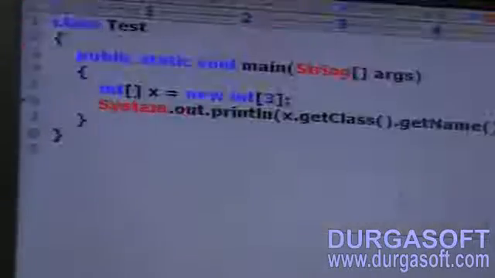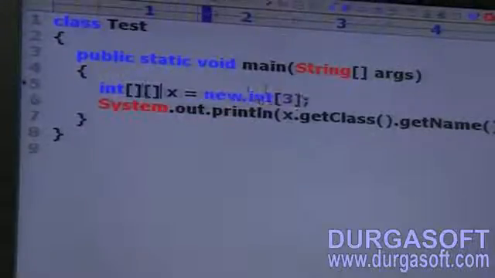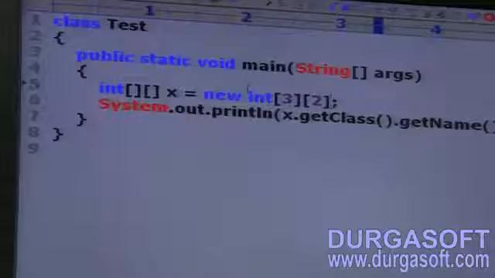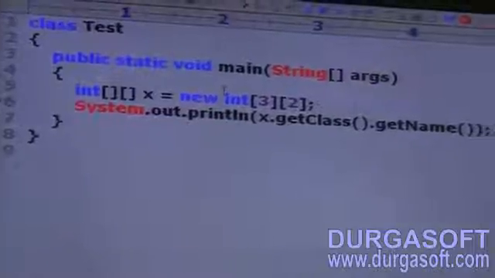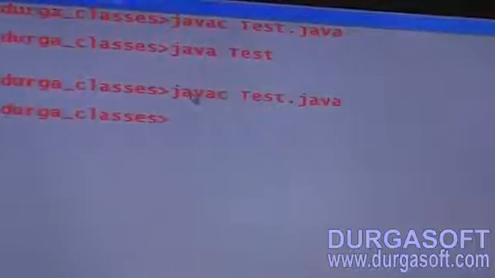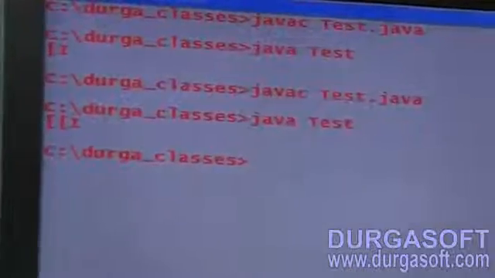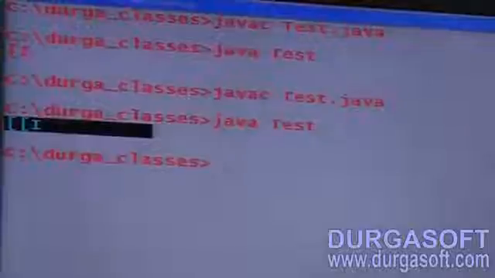Sir, for every array type the corresponding class is there. If it is a two-dimensional array, then what answer are we going to get? It is two-dimensional, right? So if it is two-dimensional, it is two square brackets followed by I, for int type. Now if you want, just observe the answer. Two square brackets I is what I'm getting. Are you getting the point, right?